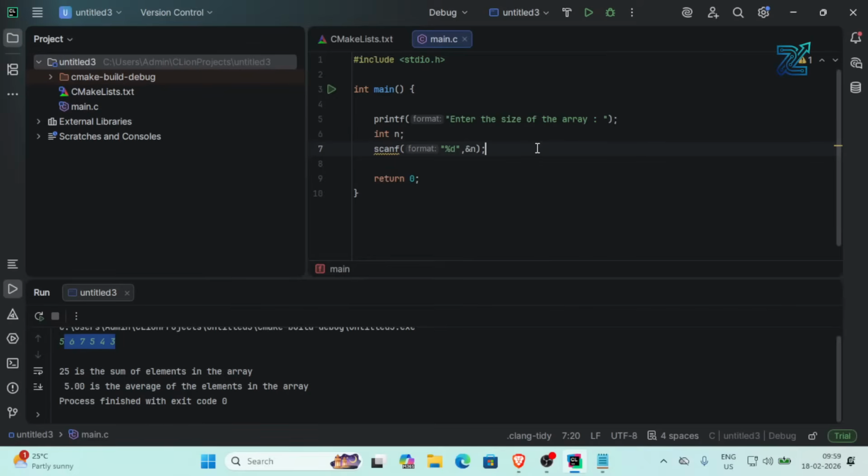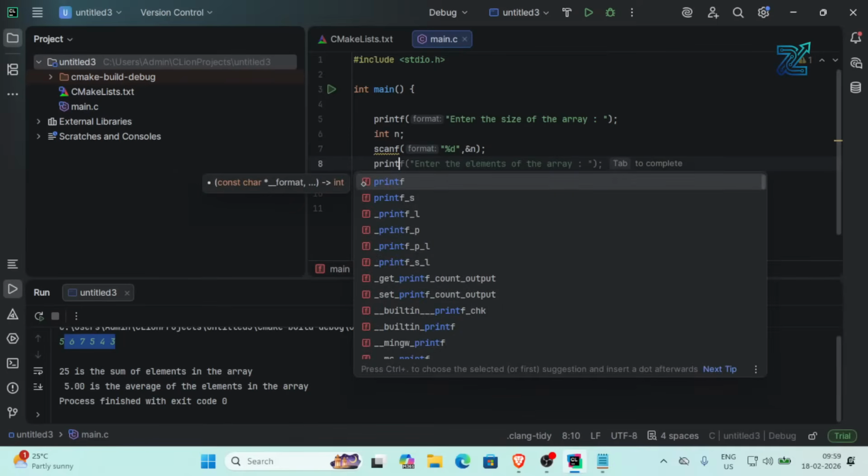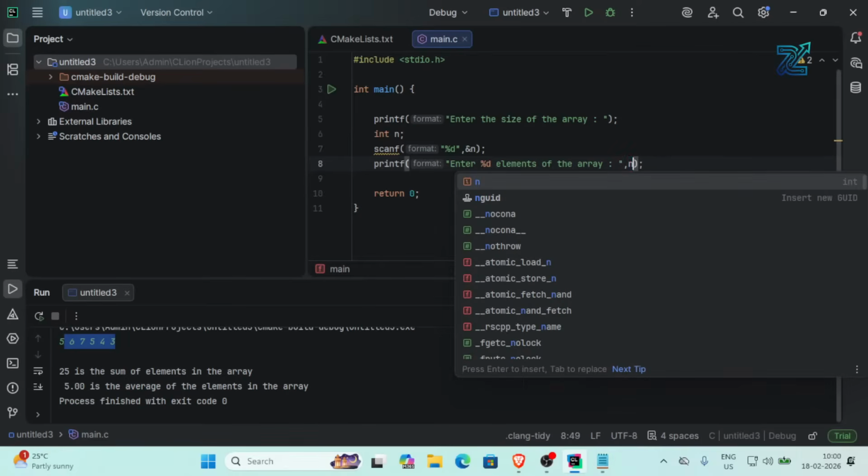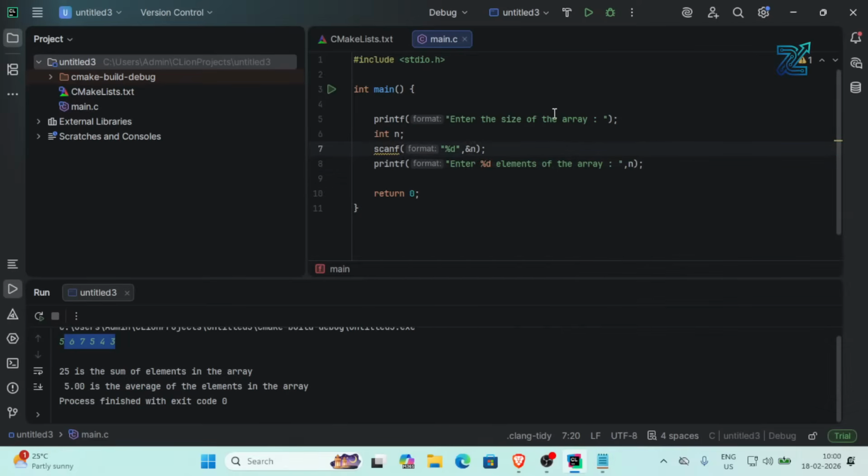So after getting the size of the array, we have to get the elements in the array. For that, I can print "enter %d elements" with n, because there are n elements in the array.